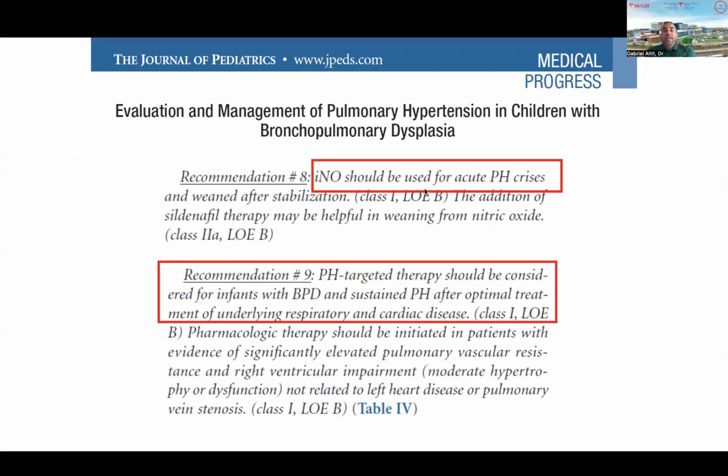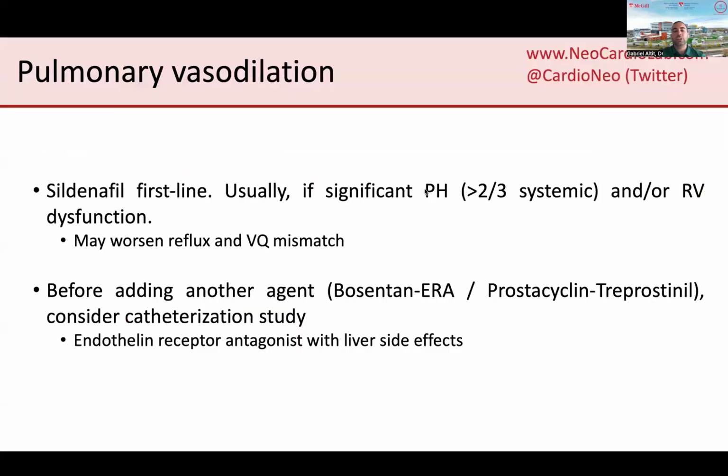So iNO and pulmonary vasodilators are really reserved for the rare situations where you have either a PH crisis or if you have worsening PH despite all your attempts to improve respiratory conditions. And so our first line locally is sildenafil, but I know centers that will prefer bosentan. This is just the first line for us in Canada at our center because of our experience. It's very rare that we'll use sildenafil. In our center, it happens maybe once or twice per year max, because most of the time these patients will get better with all the other interventions to improve their lung disease.